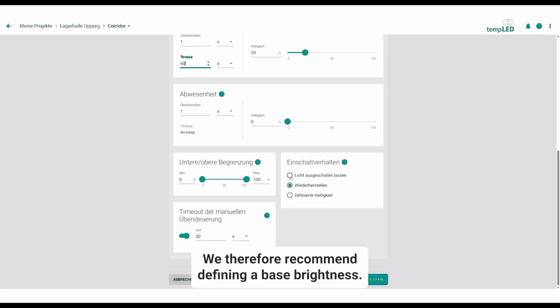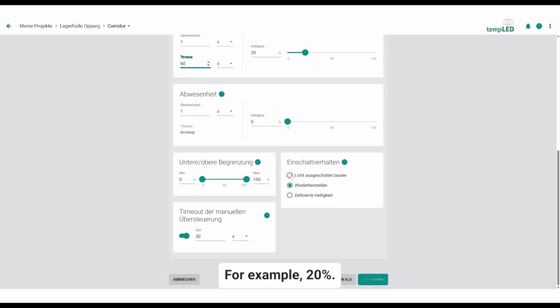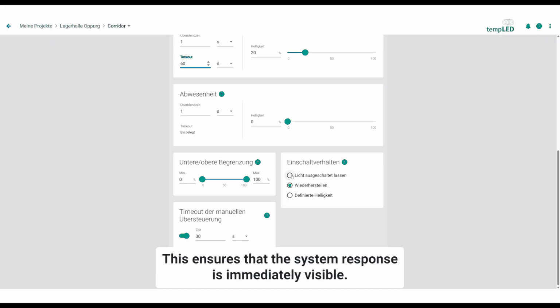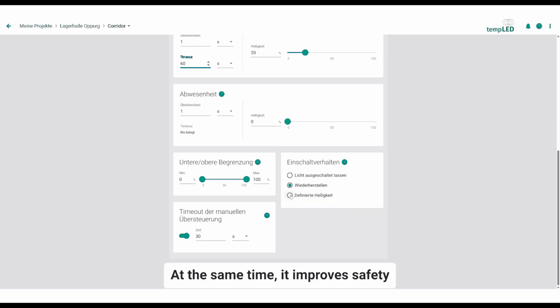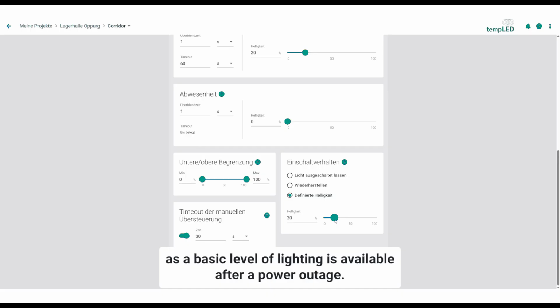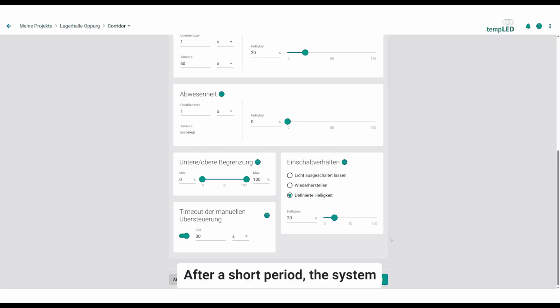We therefore recommend defining a base brightness, for example 20%. This ensures that the system response is immediately visible. At the same time, it improves safety, as a basic level of lighting is available after a power outage. After a short period, the system automatically resumes normal operation.